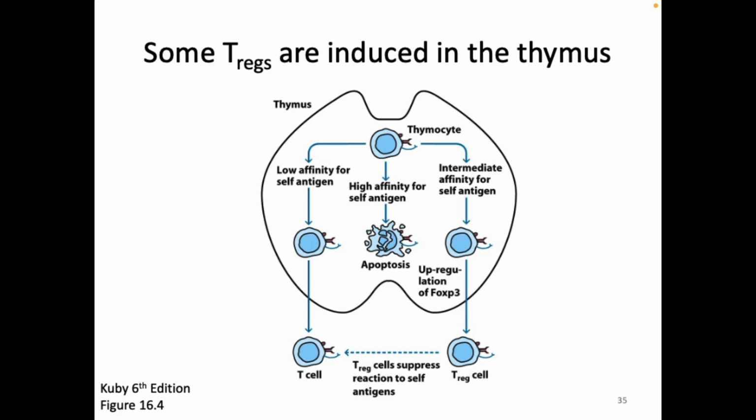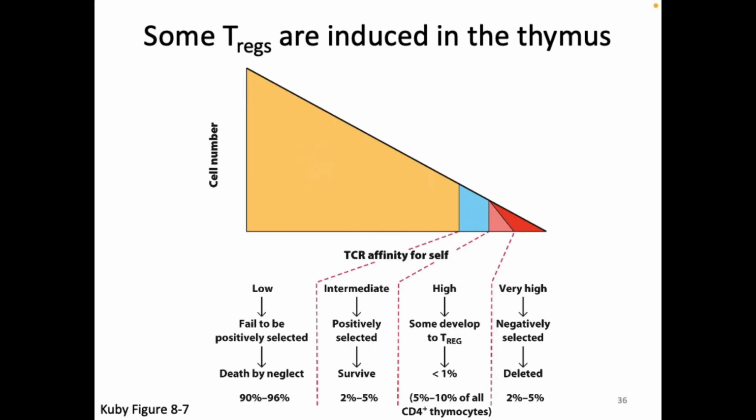Because these are the ones that had kind of the second highest signal, they're kind of dangerous. And so we're going to let them only be Tregs and turn things off. We're not going to let them actually induce different types of responses. So this is a slide you saw before. And what you can notice is now I just don't have a white box over that part where we develop Tregs out of the thymus. So there's 2 ways to make Tregs out of the thymus or not.